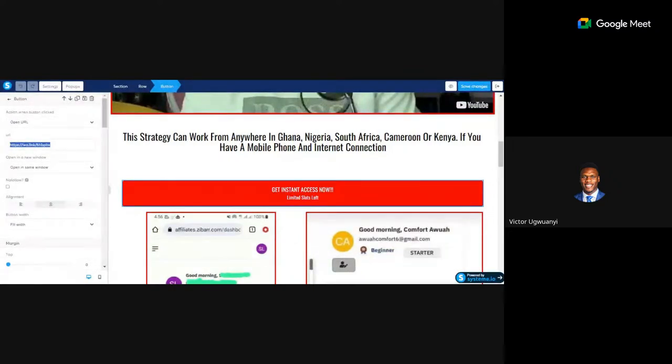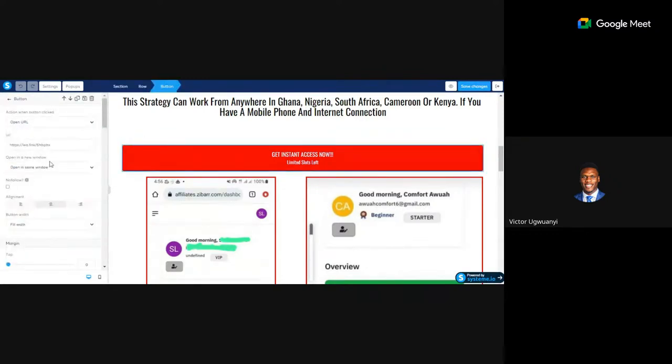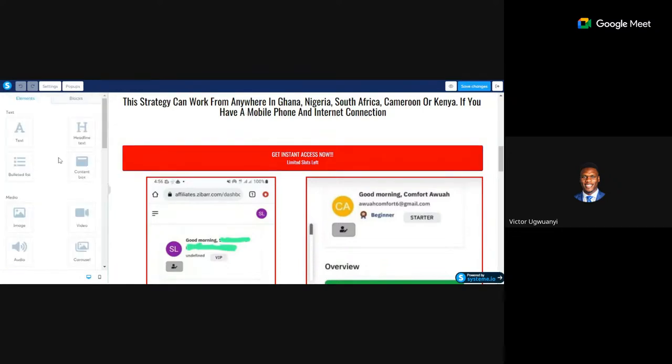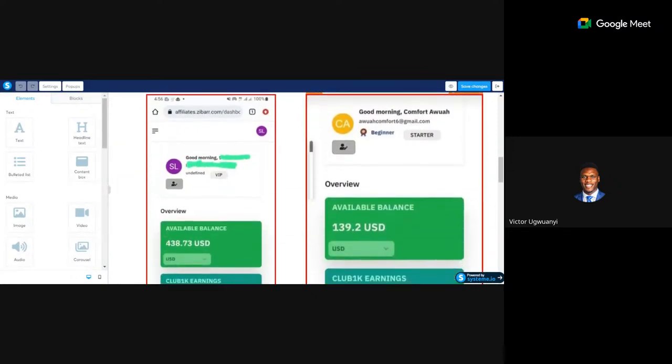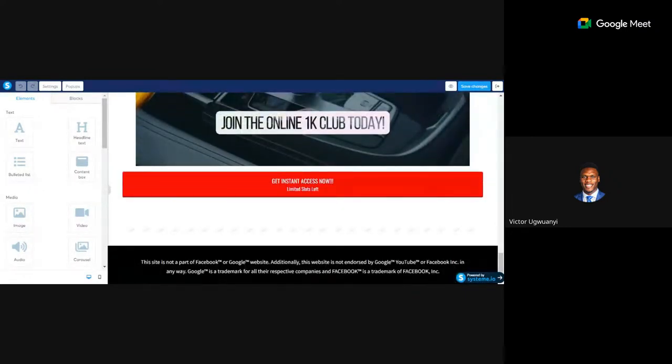Once you paste it there, you scroll down again. Tap on the main page itself to make sure this place comes back to normal. If you tap on an icon there, you see this part changes, right? You can't scroll until you tap on the main page back. Then this place will shift into this element, and then you can scroll. Then you scroll back and go to the button, the last button here. Please change this to your WhatsApp link.